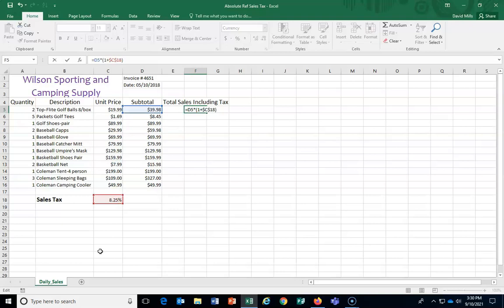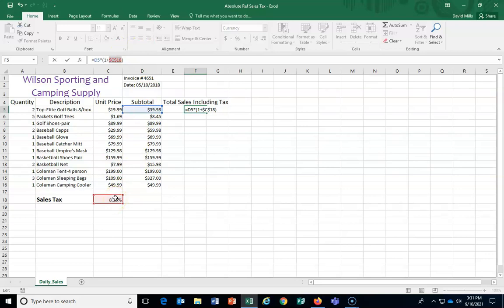But also, there's a keyboard shortcut. So let me go ahead and back these out of here. And then I'm going to re-highlight the C18 here. And then on your keyboard, I'm going to refer you to the F4 key. And I'm going to press the F4 key once, and watch what happens up here on my formula bar. I get absolute C, absolute 18, which means that this calculation is making an absolute reference to location C18 and C18 only.